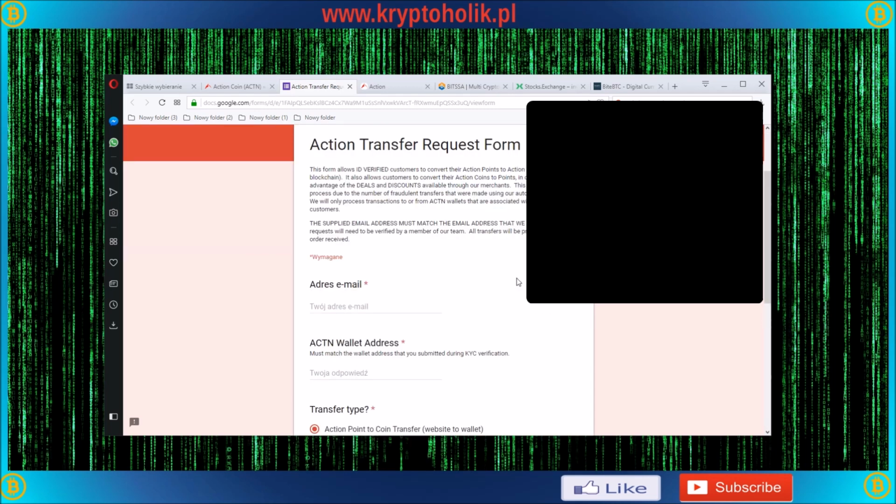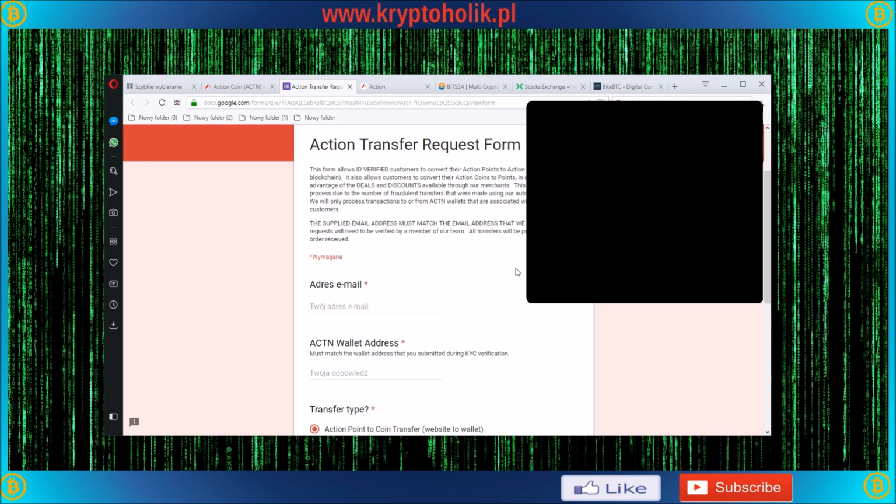Guys, you could probably wonder why you have to verify your account by your official document. But you know, guys, I think it's a good idea and it's necessary, because there were a lot of people with a lot of accounts made by one person. For example, I could have 30, 40, 50 accounts.